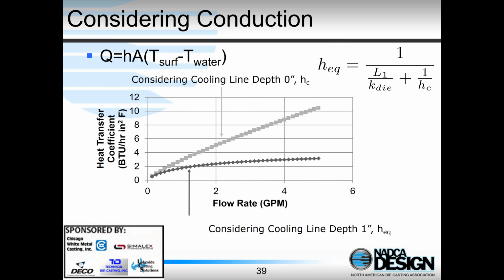So what it means is that I want to get the cooling line as close to the die surface as possible to the feature that needs cooling. Now, I should emphasize that there are rules in die casting, in terms of designing dies, in terms of how close these lines should be to the die surface. So again, you can go to diecastingdesign.org, you can go to the NADCA books, but probably the best source of information, again, is go talk to your local die caster. And again, they'll be very familiar with this in terms of what they're comfortable with, and they'll be able to give you great information about that.